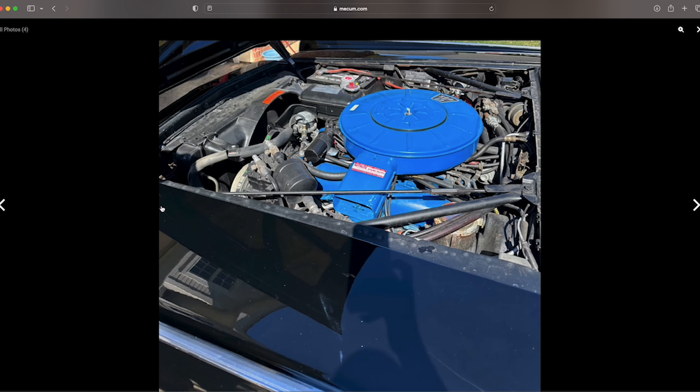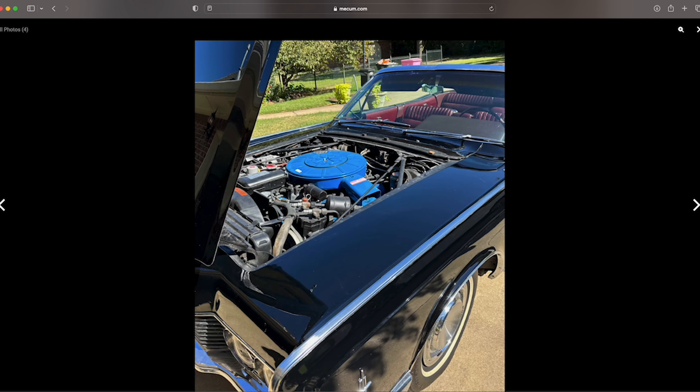Here we've got the 462. In '66 we have the single master reservoir — as I've always preached, I believe in upgrading that to a dual. In '67 that became standard based on national highway safety regulations. There's the single reservoir, and here you've got the two-port pump — three-port is really the way to go, and I would source that if I were buying this car. They've got a different fuel filter coming out of the pump, likely because original fuel filters are hard to find and getting expensive. I know because I just bent one working on my '65 and fuel was spraying out — had to buy another from Lincoln Land.